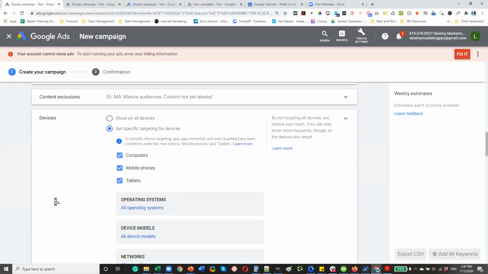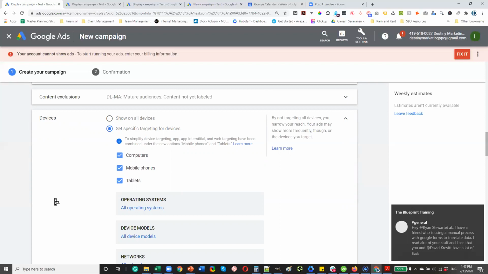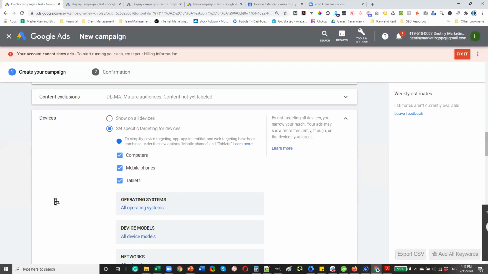Maybe they're doing this research at work, or if they're working from home, probably they'll be doing this at their desk. So that's where you might want to target computers. But if it's not a special circumstance like that, then you'll probably want to just leave this targeting for all devices. Okay.